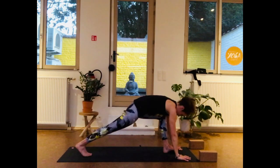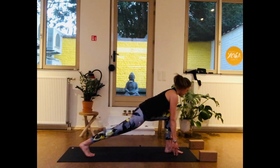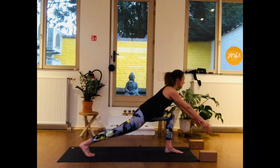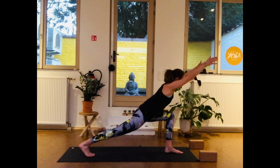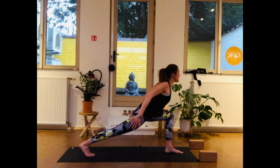Bring your right foot back. Good. Now come on your fingertips, open your chest. Inhale, only the arms over the ears. Elongate. Inhale here, exhale, swipe your arms back, squeeze the shoulder blades, activate your arms, airplane lunge.